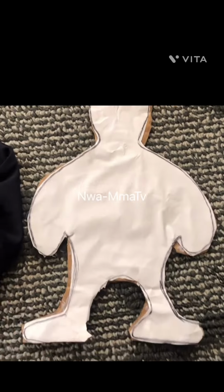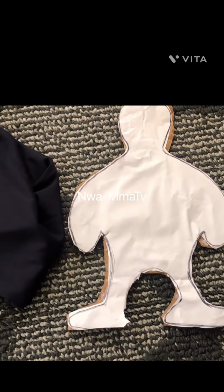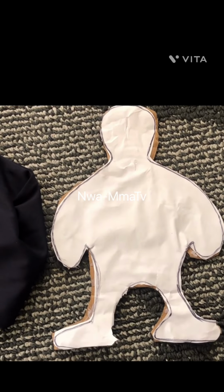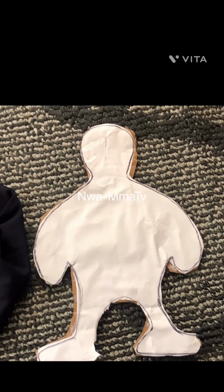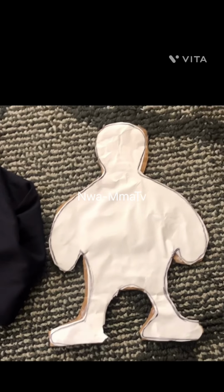Just use anything you have around you to decorate your own turkey. The most important aspect of it is the fun and the creativity. The family time it gives you. The fun family time you get from it is a family thing. We are in it together.